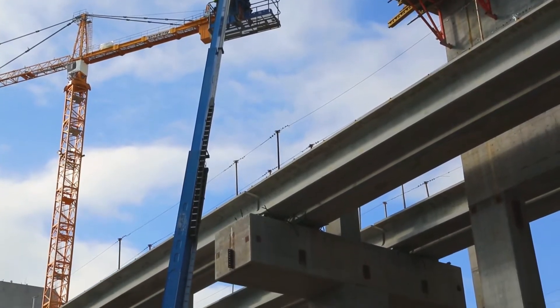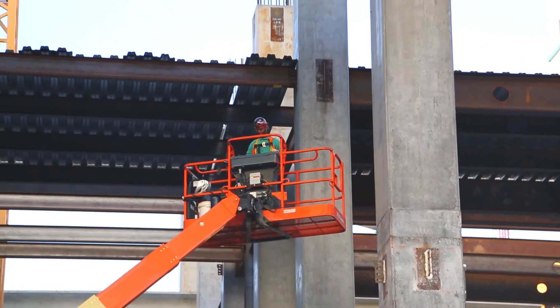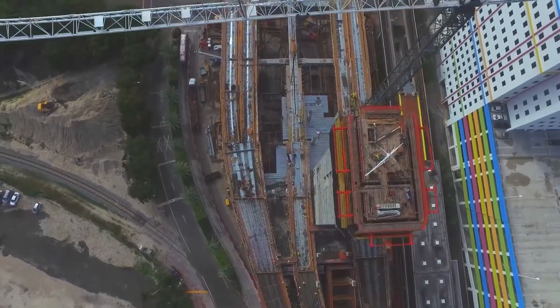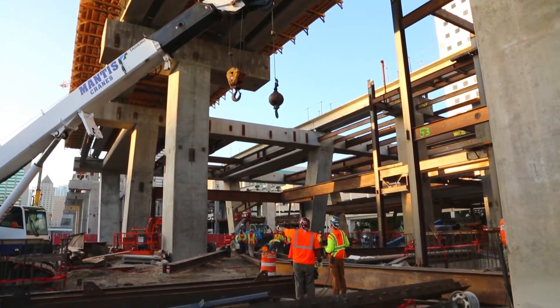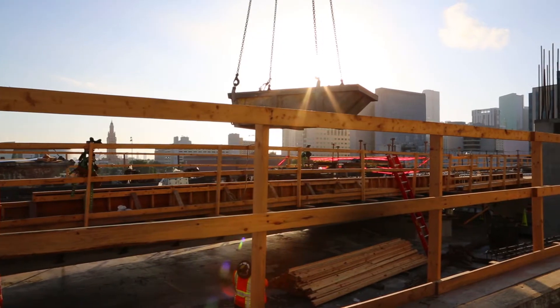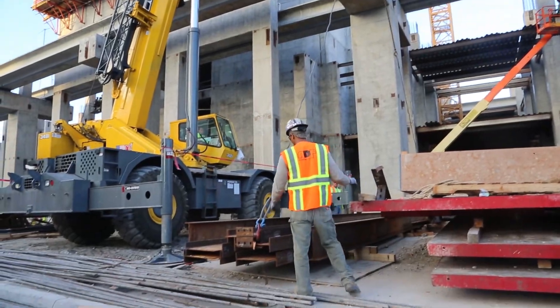Once we got past that, it was a lot easier for me to schedule the equipment sizing. Not only that, but it gave us a much better idea of crane paths — where we could sit, where we couldn't sit. Once we got all this information together, it went off without a hitch. We came in, set the girders, had no delays for logistics or crane setups where we got there and said we didn't realize this was here and we can't reach over or get by it. We had all that information in hand, and we were able to be very, very successful.